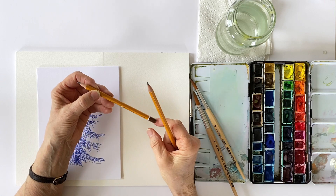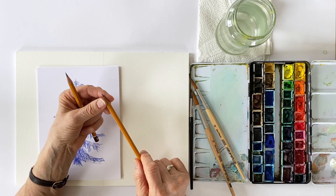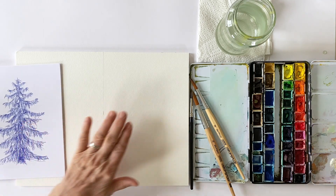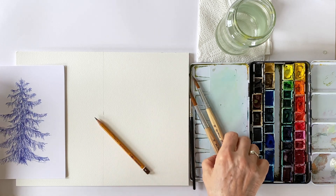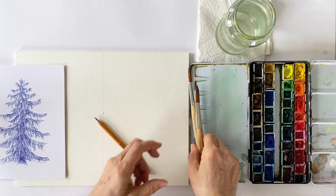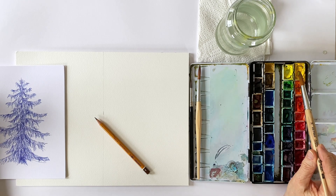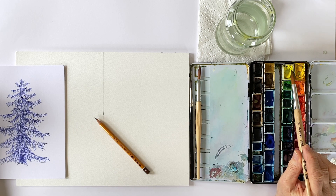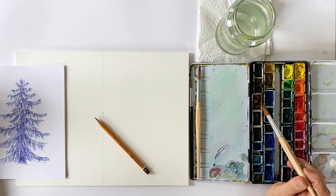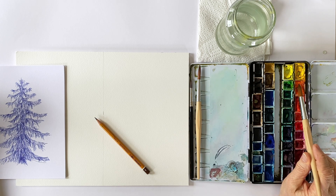I will do the preliminary drawing with a 4B so that you can see what I'm doing, but if it were my own drawing I would use the much lighter HB. As a painting surface I use very simple watercolor paper. Then I have three brushes: a number 16, a number 12, and a number 6. When it comes to colors I usually mix my greens from cadmium yellow or lemon yellow and a cool shade of blue like Parisian blue or Prussian blue, and a little bit of burnt sienna. For the trunks I also use ultramarine blue and cadmium orange or cadmium red.